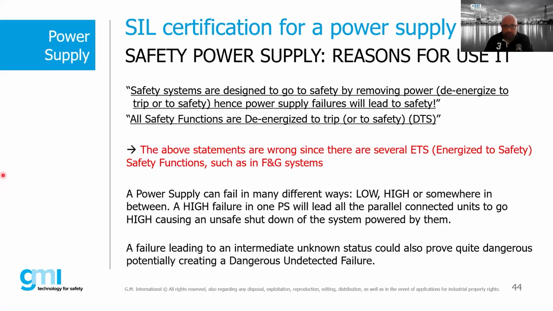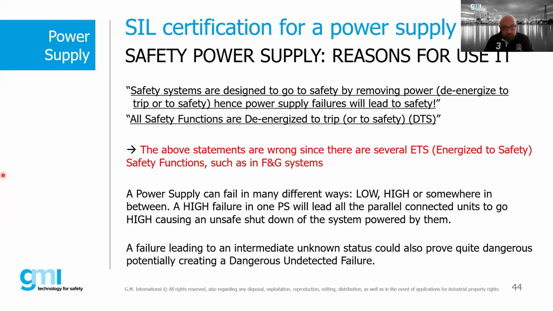A standard power supply system does not consider the common mode faults and the spurious faults that may occur, leading to a production downtime, for example. The redundancy of the power supply minimizes this risk because the common mode failures are considered in the SIL assessment made by the certification body. A second dangerous failure condition of a power supply is when the output voltage exceeds 30 volts. In this condition, the load suffers an overvoltage, and this can lead, of course, to a malfunction or complete damage of the load, disrupting the normal operation of your application.